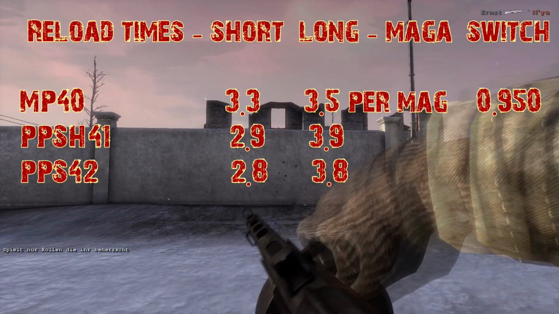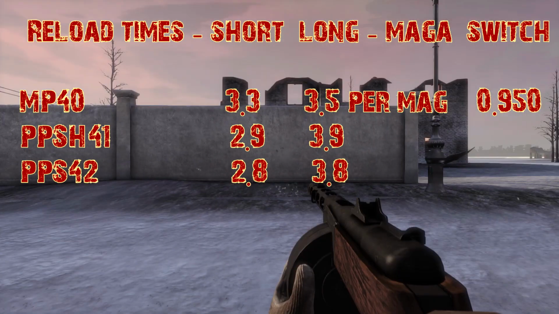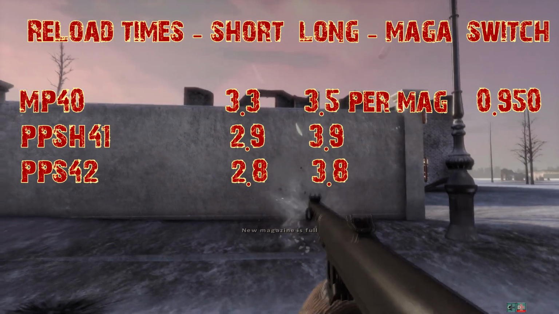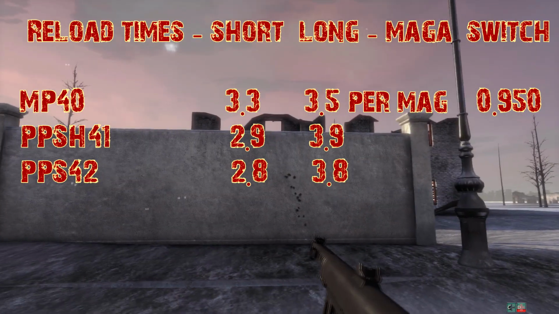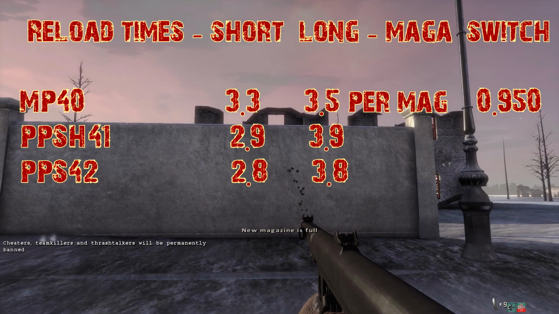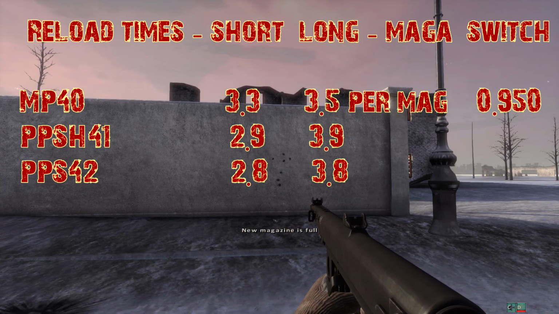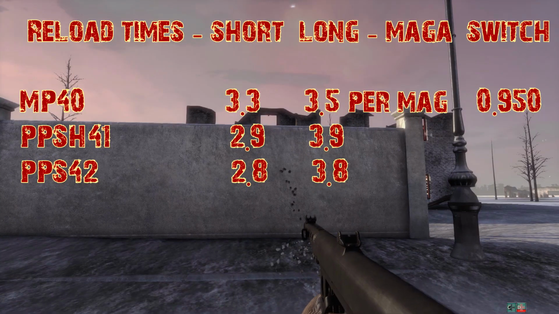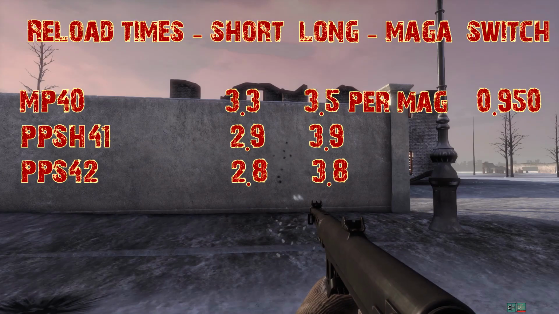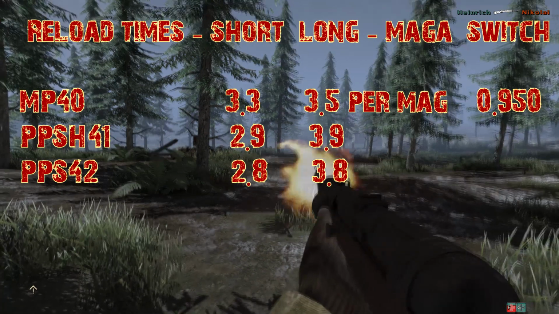The German reload is very special here because the MP40 at level 50 has a dual mag and a button you can press, the mag switch, and that takes 0.950 seconds, so just almost a second to switch that over, so you can switch in between the 2 mags there if you're in a pinch. And again, this is very obvious that the PPSH 41 has an advantage with the short reload, but a disadvantage with the long reload.